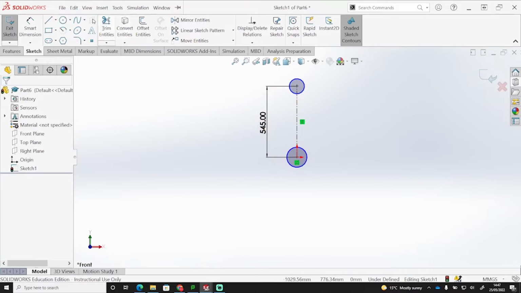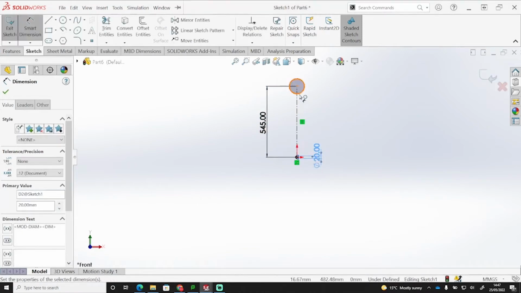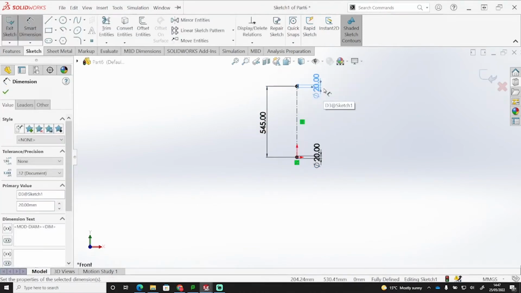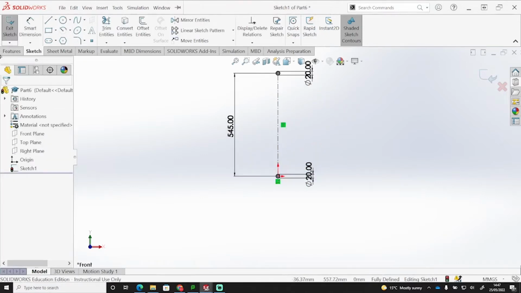Okay, so I put two circles in for the bottom and the top of the leg. Set them to a size. I want them to be 20 mil, so they're very big at the moment. Let's shrink them down. 20 mil. Now, I could have set a relationship between them and make them both 20 mil off one diameter, but that's just the other way of doing it.